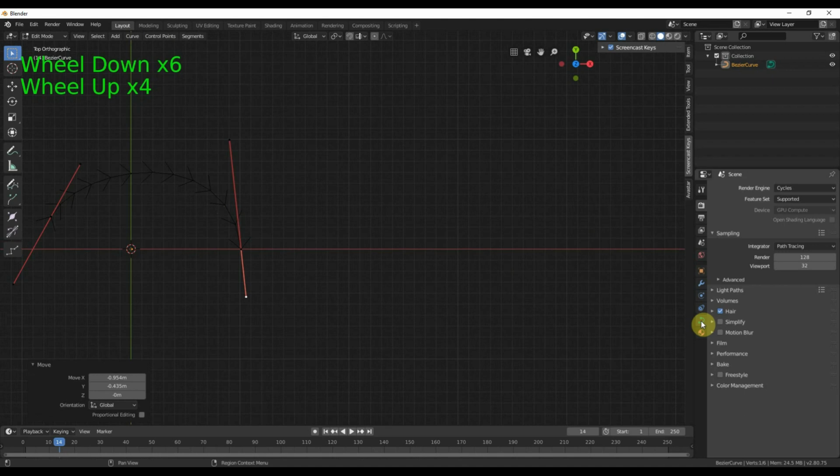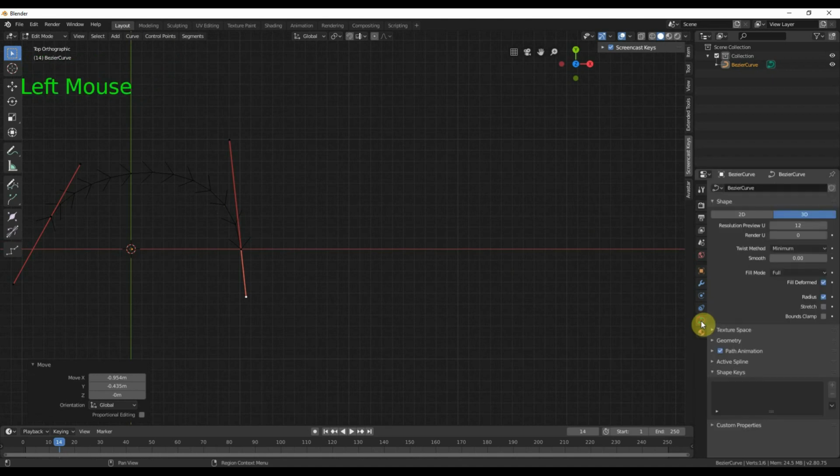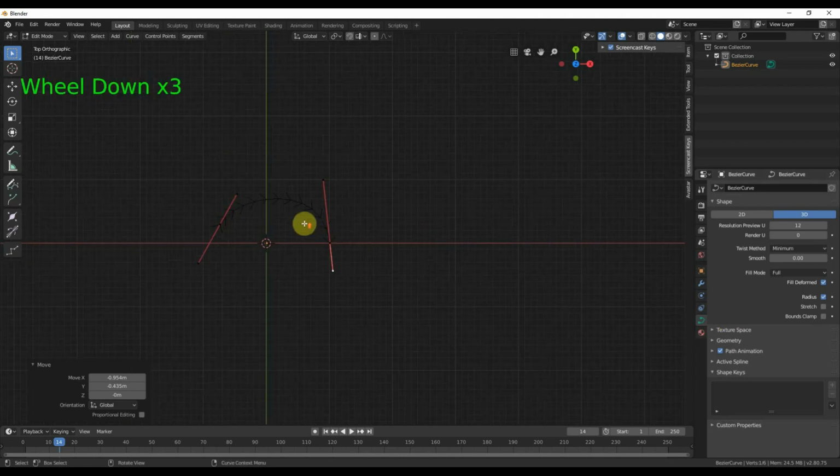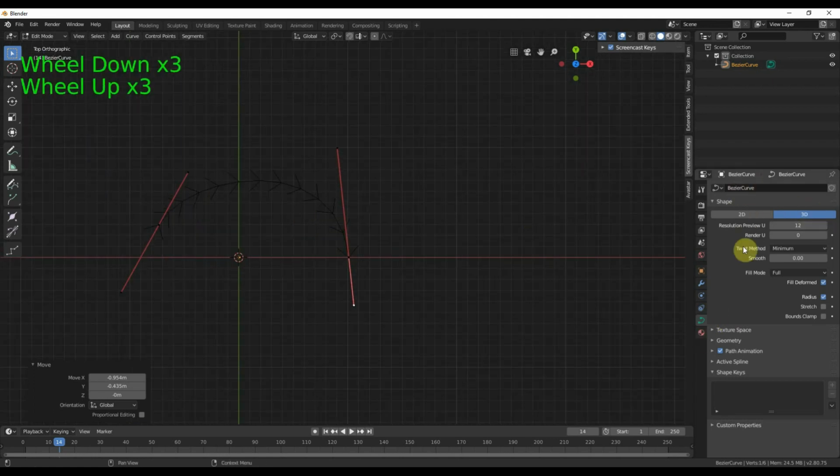We have a curve button down here that obviously is only visible when we've got a curve selected, which we have here, and we've got all kinds of options down here. We're only really interested in a couple of them. One of them is going to be the resolution. Now if we look at the number of arrows here, if I reduce my resolution, you can see that they increase and decrease according to what I'm doing.